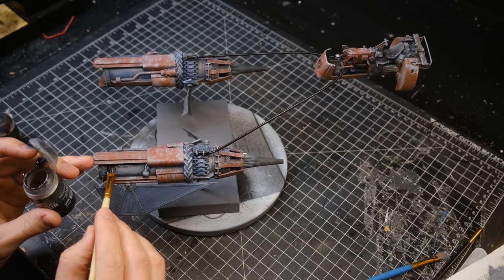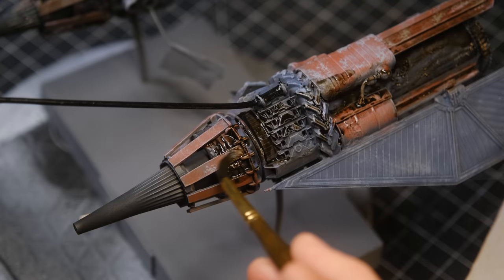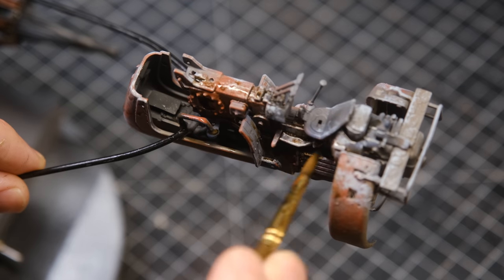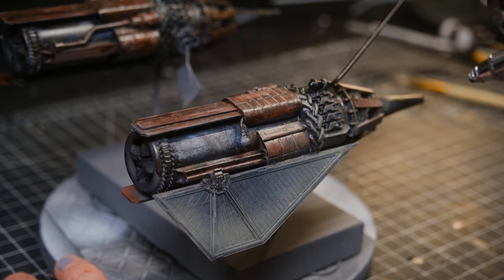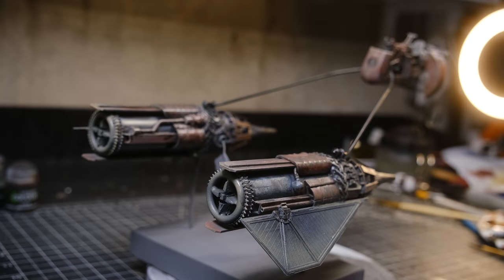I then covered the whole thing in glossy black and brown washes from Citadel, and I dabbed it off with a paper towel. The goal for the gloss finish is to make it look like oil built up in those recesses. I applied a layer of dust with the airbrush, and that was the painting of the Podracer done.